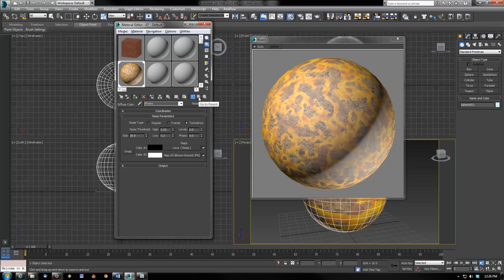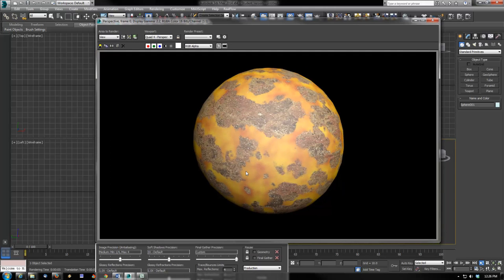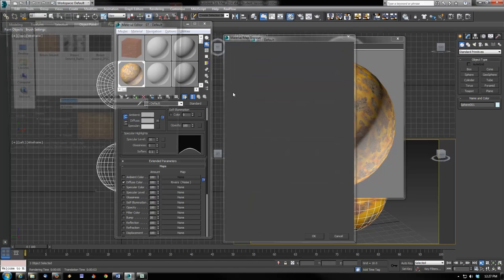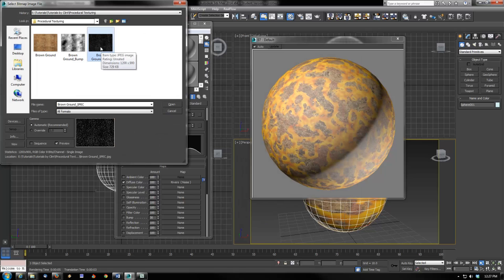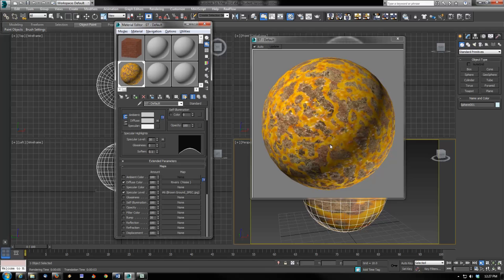Once that's in there, I can back out completely, and if I take a look at this thing right now, if I render it, what we have is nothing more than an image plastered on here, but we've defined procedurally some rivers of lava and some rock. Now we've got to try and make them more realistic. In our specular level, we can probably add in a specular map that goes along with our rocks. I think I provided one for you, brown ground spec, and that'll solve some problems there as far as overall what we want to do.